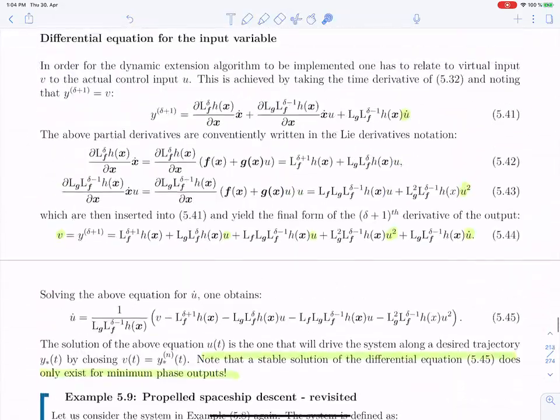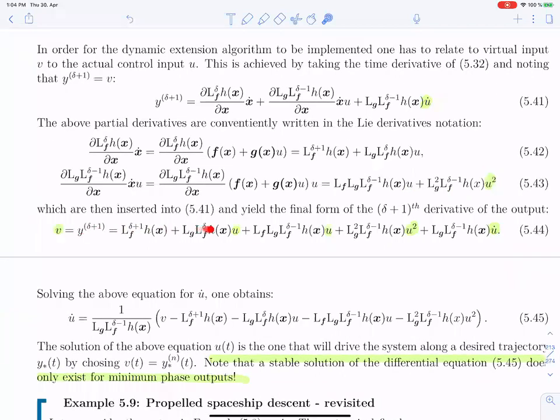In this situation, unfortunately, it's no longer like this. You have to solve a differential equation. This is the remedy, if you want so. And of course, when you solve a differential equation that depends on time, you cannot rely on the fact that it's going to result in a stable solution. So not always, and you have to check this. Again, this depends on the so-called internal dynamics. If the internal dynamics are stable, then so will be this differential equation here. Okay.